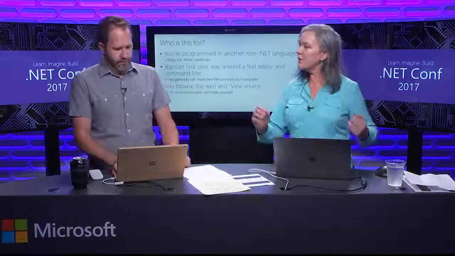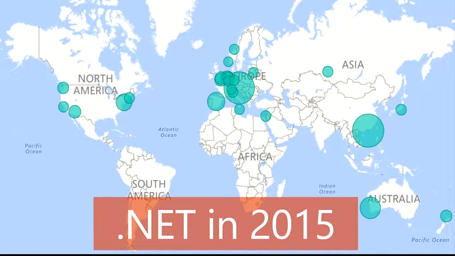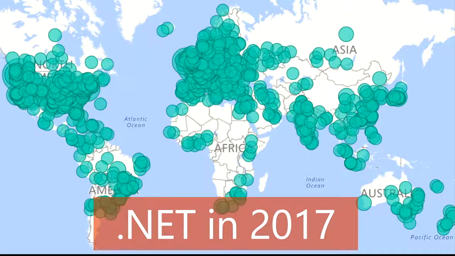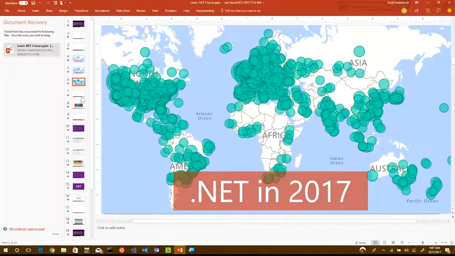So hopefully it'll flow together and get you ready for opening an editor that's right for you and starting to write programs. And then very briefly, we just want to show you this great map that shows you that .NET Core and .NET open source in 2015 was starting to spread around the world, but now here in 2017, there's a lot of enthusiasm and excitement around .NET and what's happening in open source. So we hope that this is a foray for you to maybe get involved in open source. That would be fantastic. .NET is a great stepping stone into that.